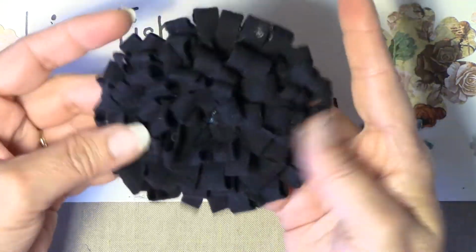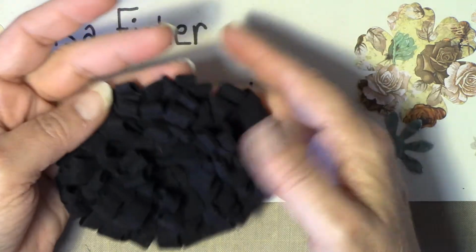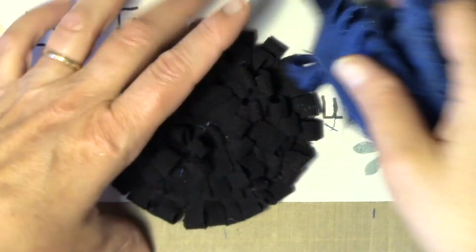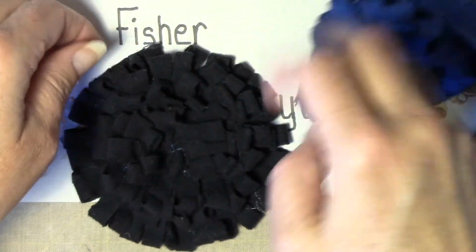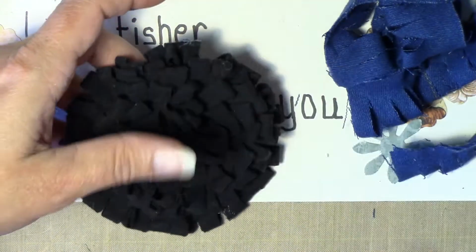is a really cool, fun t-shirt flower. Now, I'm not going to go through this one, but I will do this. I'm making a bunch of these and putting them on my Etsy shop, so you'll see the finished product if you want to look at my Etsy shop. Paper, Lace, and Bling.